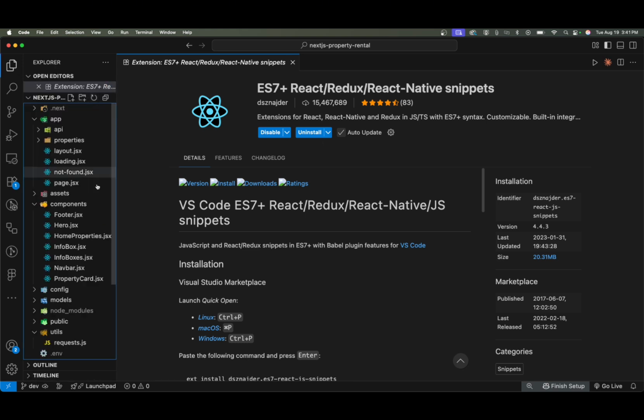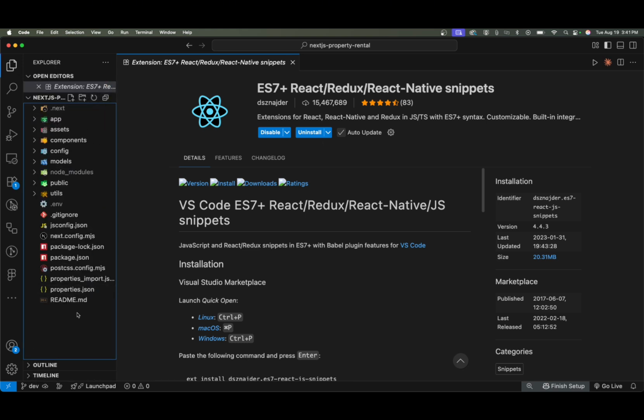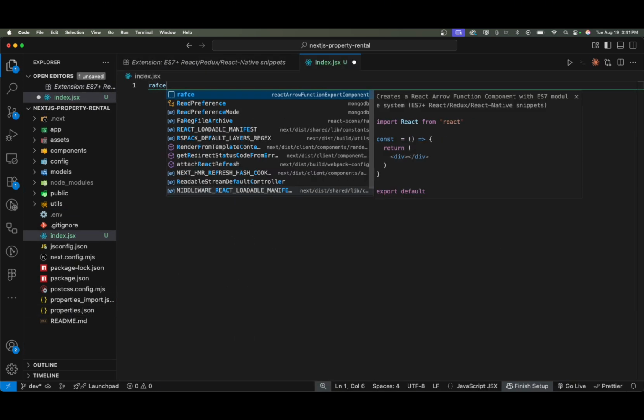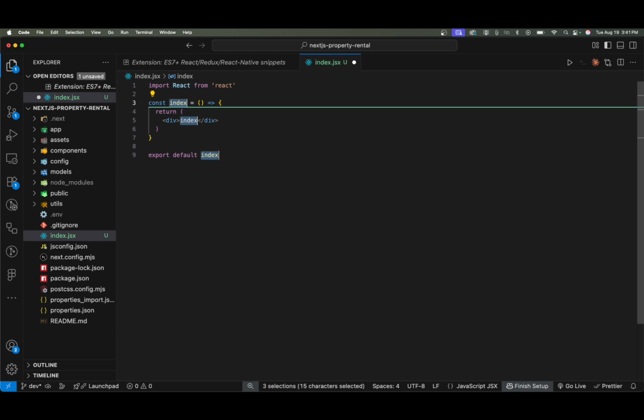Let's create a file in this project so you can see what I mean. I'm going to create a new, let's say, index.jsx, and I'm going to type RAFCE and just hit tab, and we now have a full React arrow function component. You're going to see me use this snippet many times throughout this series.